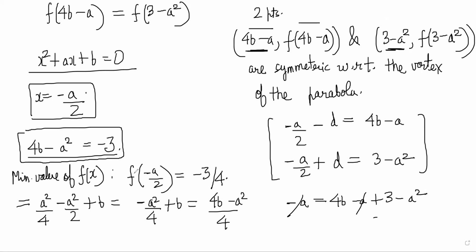So basically we have found that the value of the parabola at the vertex is equal to minus 3 by 4 just because we realized that there was symmetry in the parabola. And these 2 points were symmetric with respect to the vertex. So notice that we have not used any calculus. The typical ways to approach maximum minima questions is calculus, but in this case, we are using the properties of the parabola that we already understand, right? So hopefully you've got something from the question. The minimum value of the function will be minus 3 by 4. Now we'll move on to the next one. Let's look at the next problem.